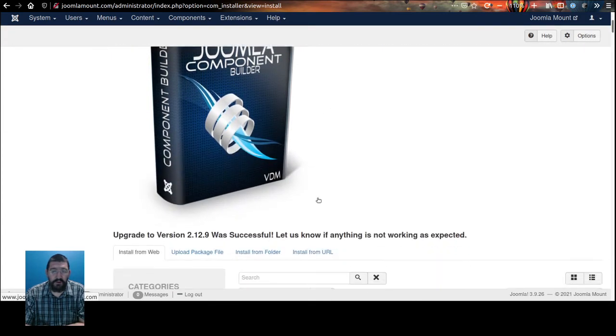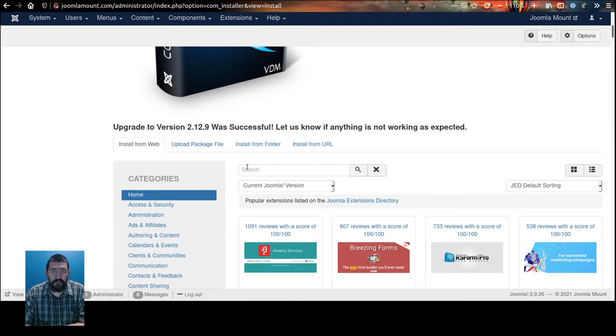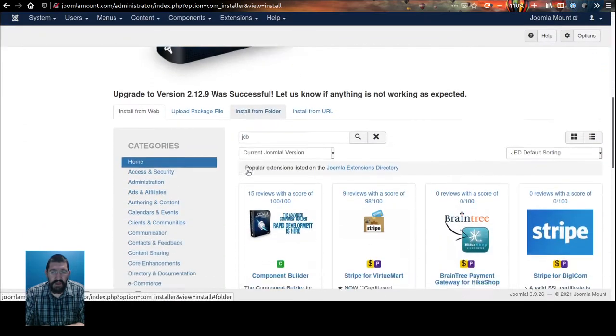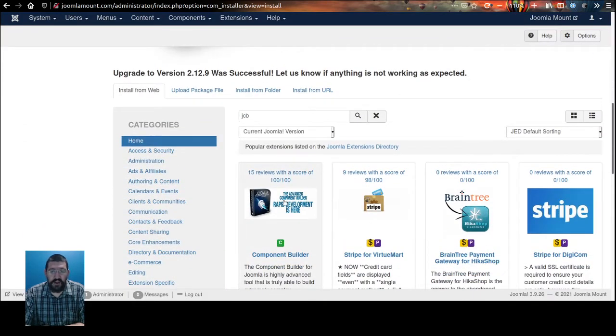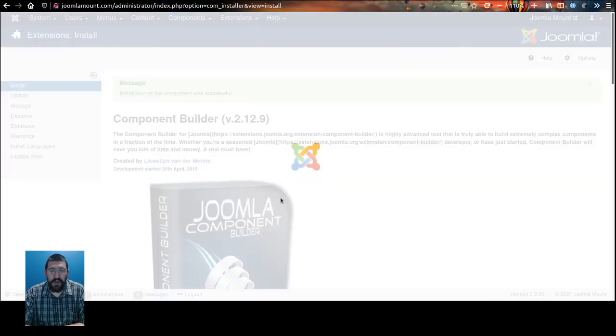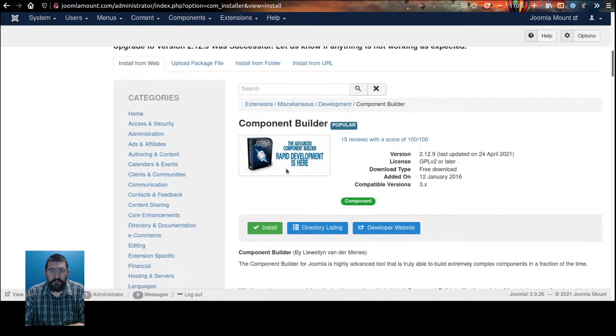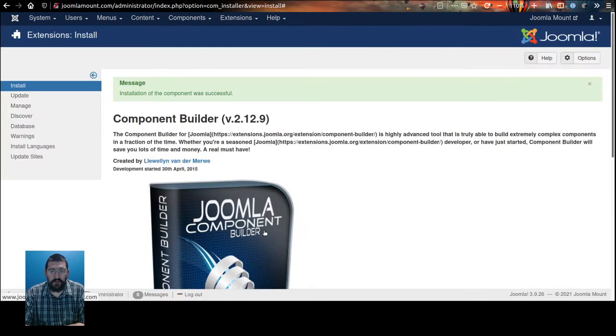So now the other option would be to type in here JCB search, and you'll see that the first package that comes up there is JCB, and when you click on it, you actually find a path to install it. You click on install.